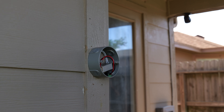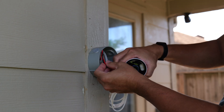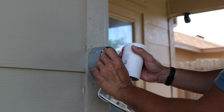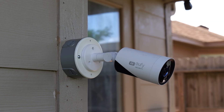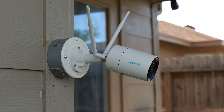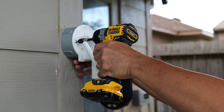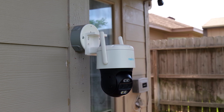Now I'll demo a wall install — just imagine there is a junction box flushed on the wall. Plug in your Eufy E330 Professional, tuck all the wiring in, and screw it into the box. See, a cleaner looking install. Same thing with the Reolink CX410W or even the Reolink TrackMix Wi-Fi — you can screw the mount into the box cover, and now you'll have a cleaner, no-wire-showing setup.